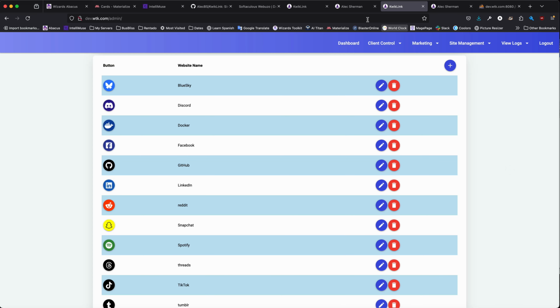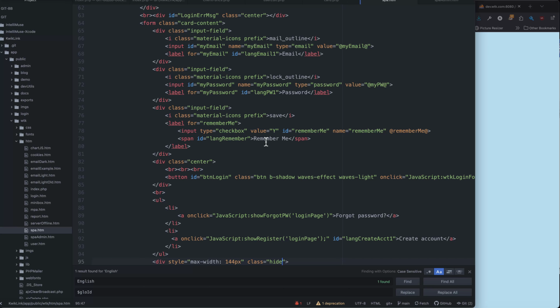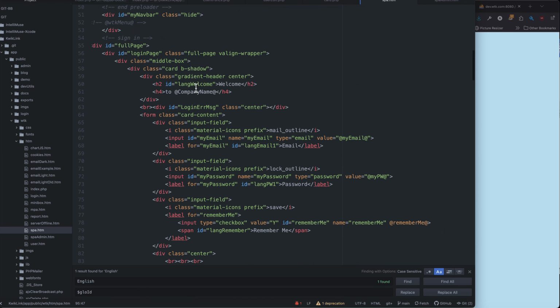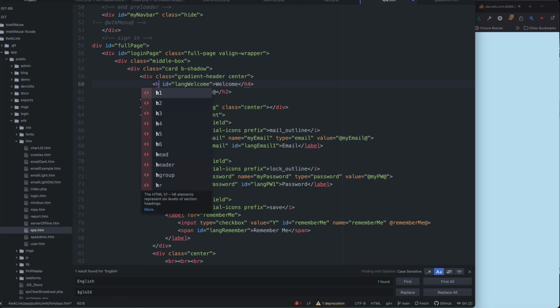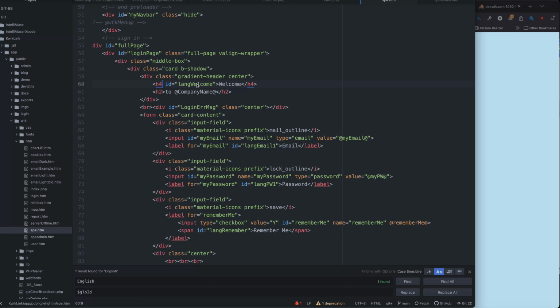Another thing that I don't like is how the welcome is bigger than the KwikLink. So let's just change that really quick while we're here. Alright. By the way, you see the ID lang welcome? That is actually used by the multi-language option in Wizards Toolkit.